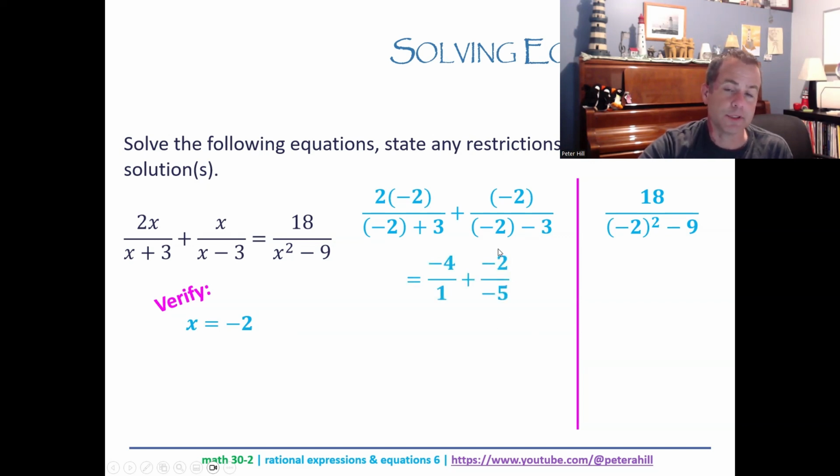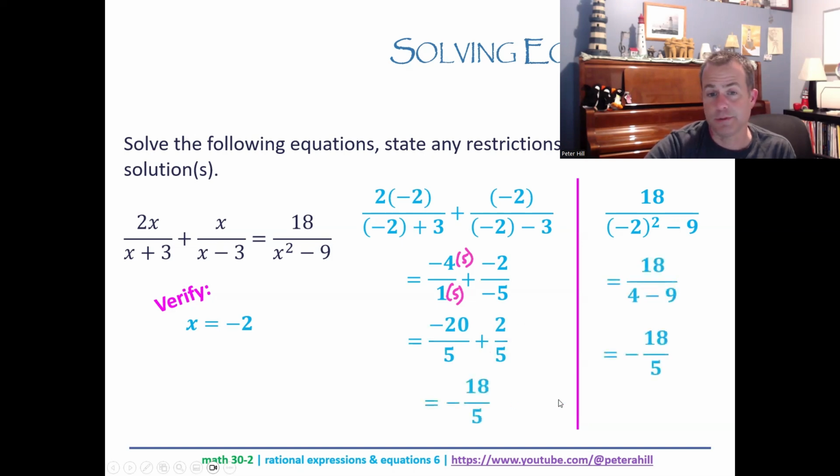I'm just going to stay on this guy for a sec. I want to get a common denominator here. A negative divided by negative is a positive, so these two negatives divide out. So I'll just be left with 2/5 there. So why don't we get a common denominator? Why don't we turn this 1 into a 5 by multiplying by 5? So whatever I do to the bottom, I have to do to the top. Okay, so that's going to give me negative 20 over 5 plus 2/5. So that would be negative 18/5.